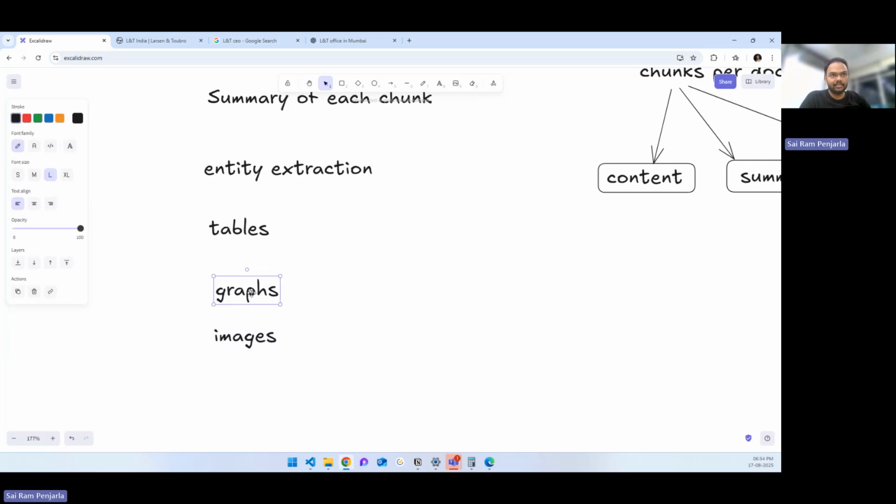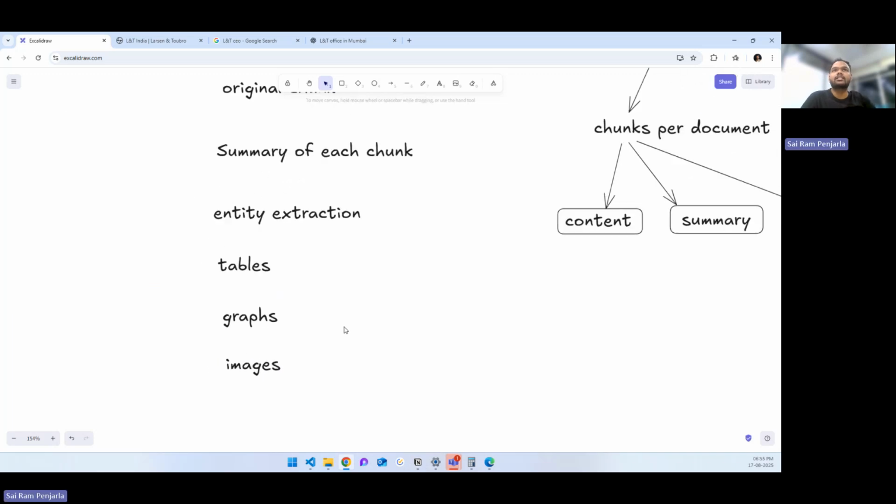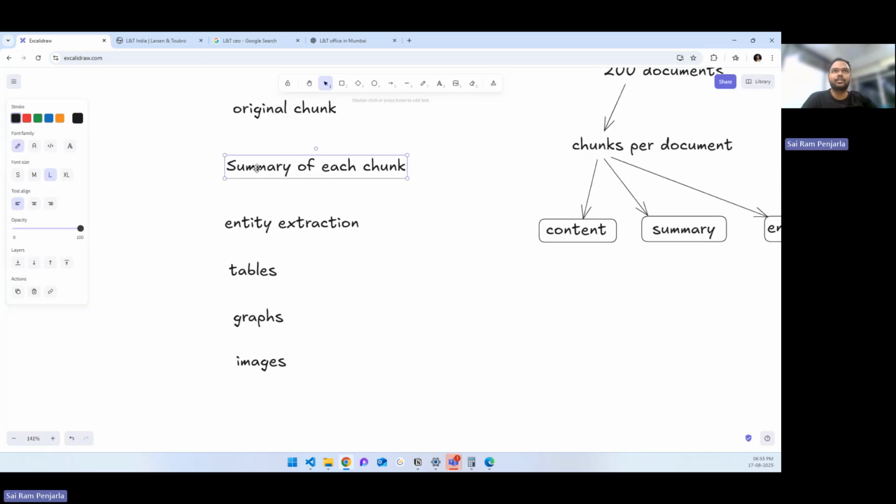For graphs, the easiest and most accurate representation can be done using another LLM. If you're able to extract the graph properly from the PDF, you can send it to an LLM, ask it to summarize or explain that graph in detail, and use that summary, that LLM output, as your chunk. Same thing goes for images: you can ask your LLM to explain what is happening inside that image. So these are all the different things that you can create for every chunk.